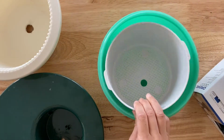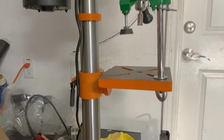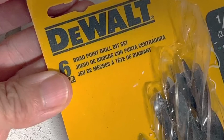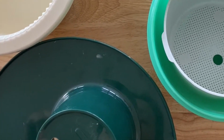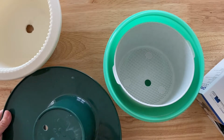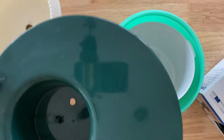So what I'm gonna do today is, I had put holes in these so that they can drain, and I used a drill press and the, what was it called? It wasn't the diamond bit, I think it was called a brad bit. It's for plastic. I'm kind of particular about how the hole looks. So I made holes in these, except they're imperfect. And because I do plan on selling them on my Etsy, it just kind of bothers me that they're not exactly perfect.